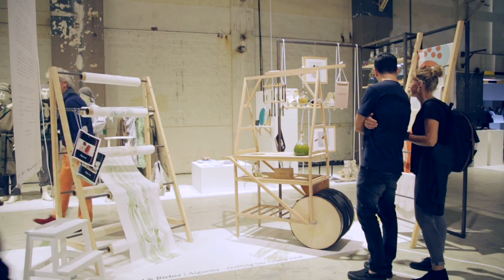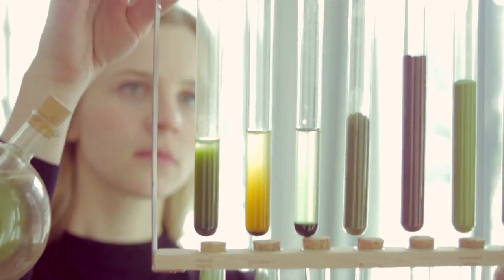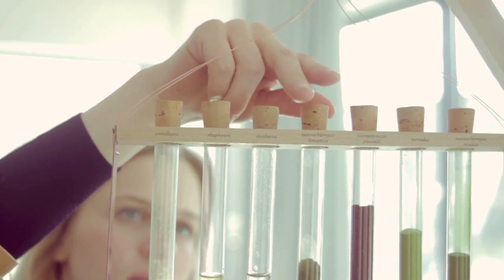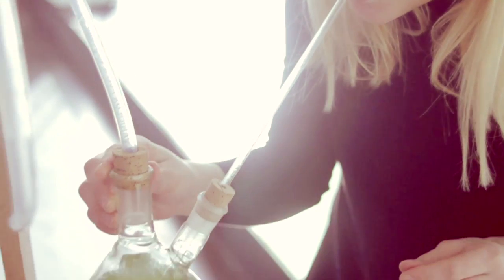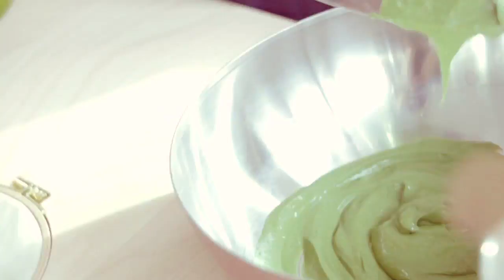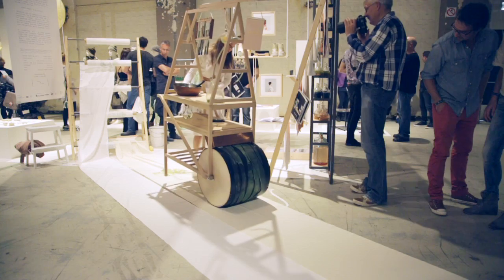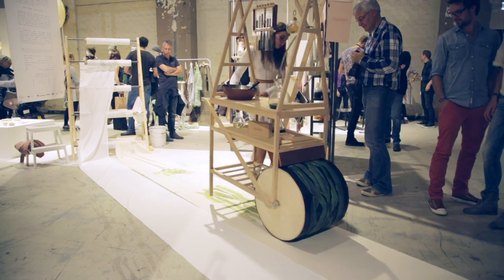The printing process starts with the machine behind me. The machines show the full cycle of how you can process the algae — like growing them — and you feed them with only exhaling your own breath into the little vessel that we have, and you filter them through this little textile and you make a printing paste out of it. With our little machine you can also print. So what we do is actually print live at fairs to show that it's possible to process this in a really simple way.